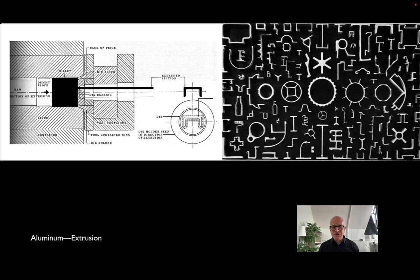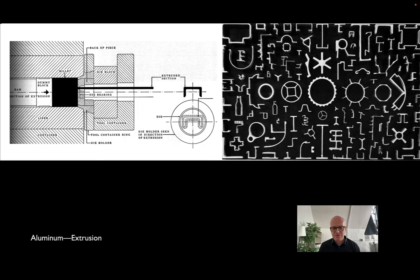If as a kid you ever played with a Play-Doh Fun Factory, this is the extrusion process. You put the Play-Doh in, you put in a die with a star shape or a smiley face, press the lever and it pushes the Play-Doh through the die giving you roughly the shape you want. If you do it with brand new Play-Doh you get a very clean shape; with old dried-out Play-Doh you get a rough shape. That's effectively the difference between aluminum and steel. Aluminum behaves like fresh Play-Doh, keeping the sharp edges from the extrusion die. You can extrude steel, but you don't get the precision or the smooth surface that you do with aluminum.